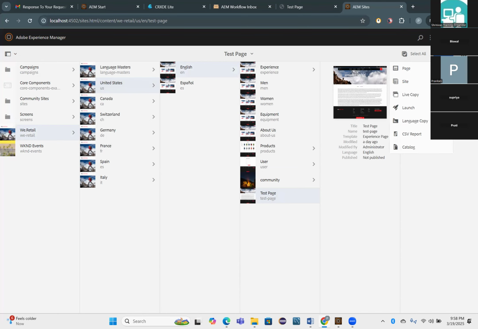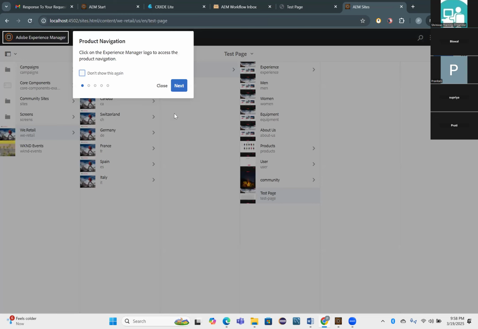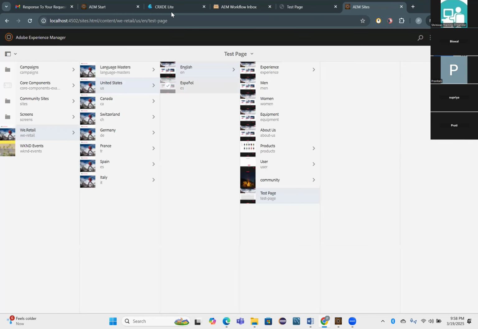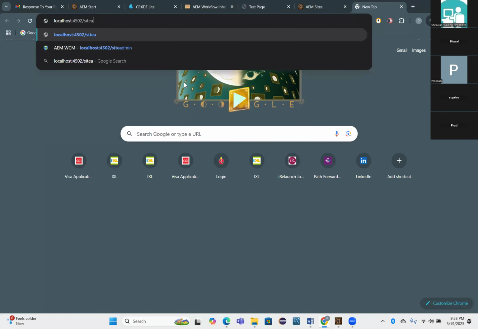So you can create your page here also. Both site admin and sites.html can be used to create the pages. So these are the templates. You can select a template to create a page. Cancel this.